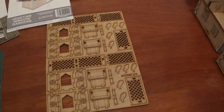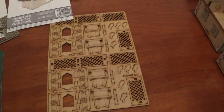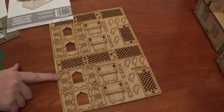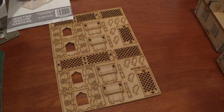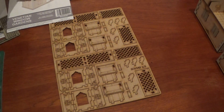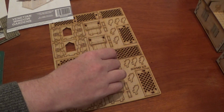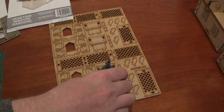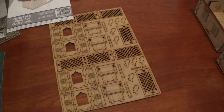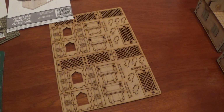So we've got one of those short pieces to go on the end of a building. I've got two long ones that can go on the sides of buildings, and four of the window gardens, which are kind of big enough if that's the lip for someone to stand on. Base size check. Yeah? No, I think that's the side. Yeah, you're right. So yeah, probably stand on that. So a good point to jump off, if you will.